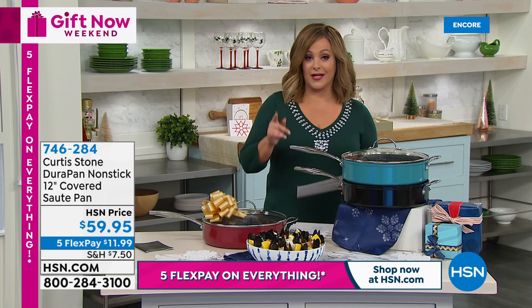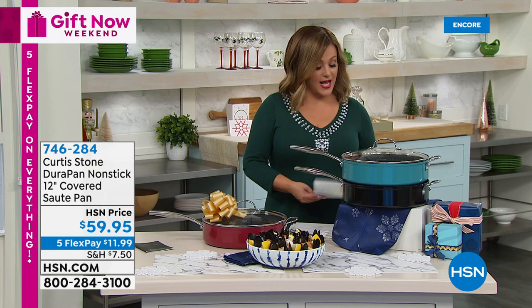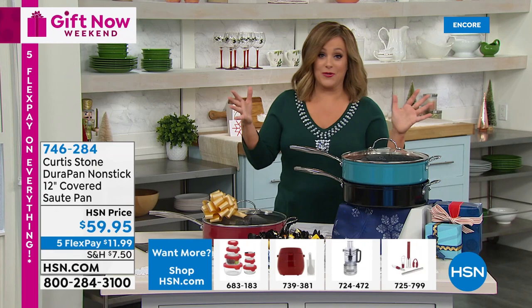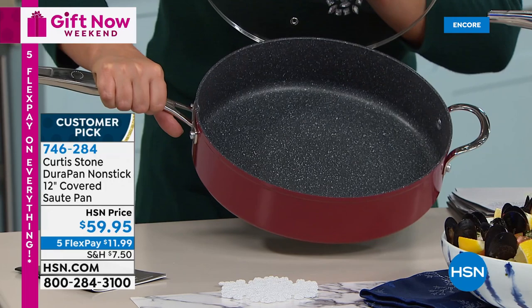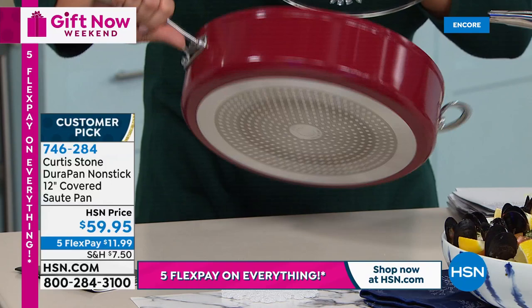The cutting board has a little station where ingredients just toss right in so you're not carrying the board trying to get everything into the pan. Now introducing the workhorse: the 12-inch covered saute pan — a dream machine with all that space and capacity, five layers of DuraPan non-stick, and that beautiful cook-and-look vented lid. Works on all cooktops and is oven safe up to 450 degrees.